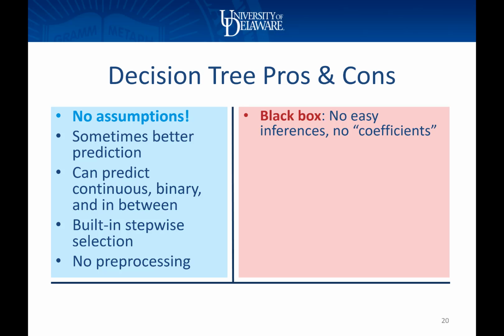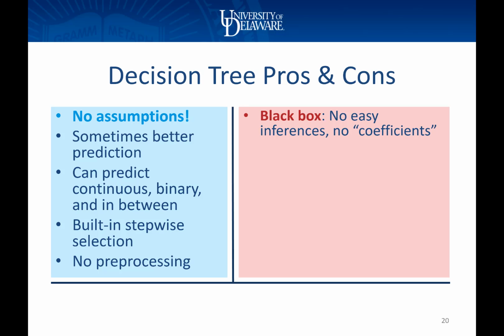There are some things we can do to try to take things away from decision trees, but if you're looking to really understand a problem and extract those coefficients and average relationships, then a linear regression or a logistic regression is going to give you those coefficients. So you have to decide, do I want to make good predictions? Or do I want to really understand something? So this is why I like this slide so much.